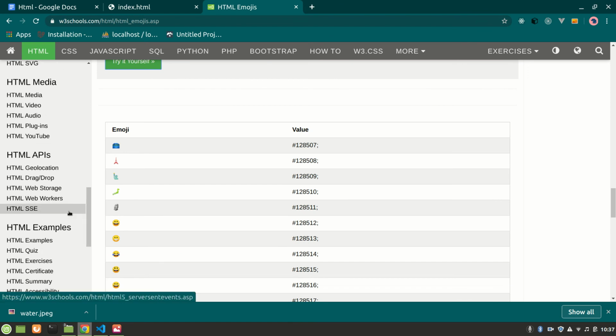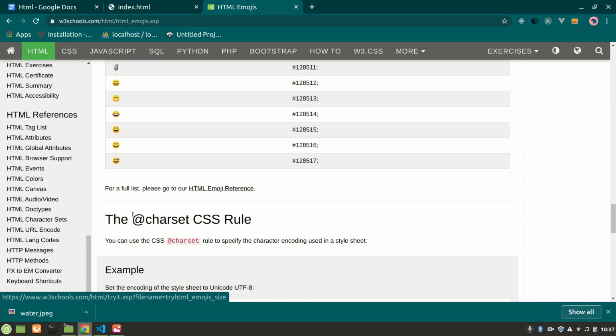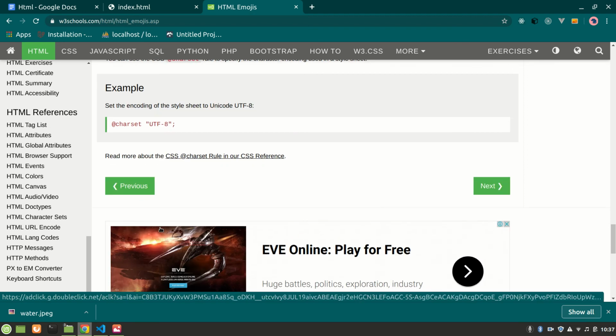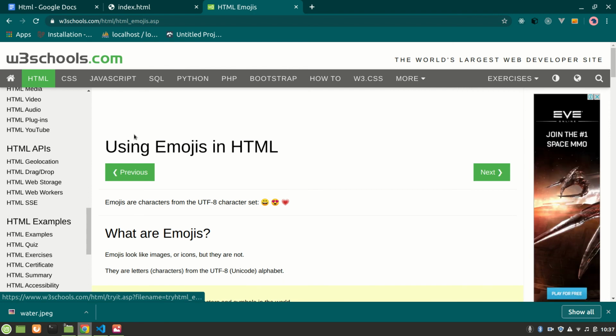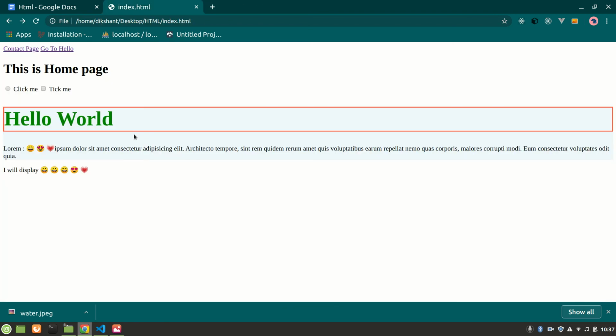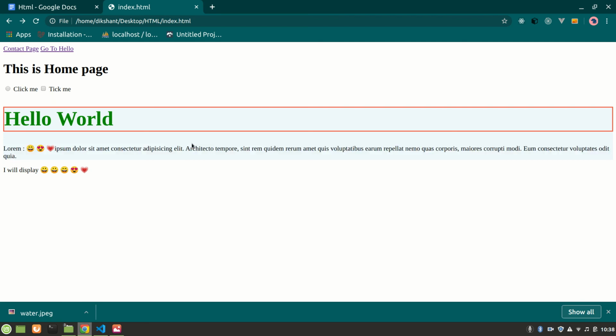There are many things you can see here. This is just giving you the gist of everything. I think you have to learn the rest yourself, but you don't have to go much deeper in HTML, because this can make a beautiful site, but not too much. So we will have to use CSS, JavaScript, Bootstrap, which we'll talk about in another video.